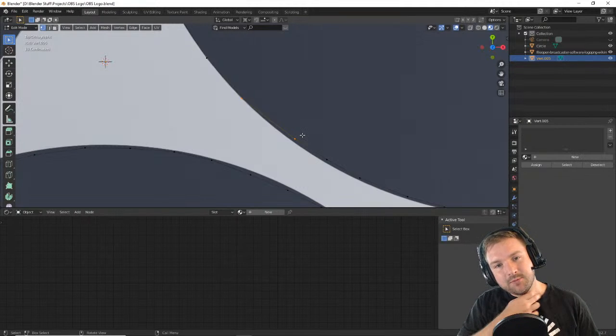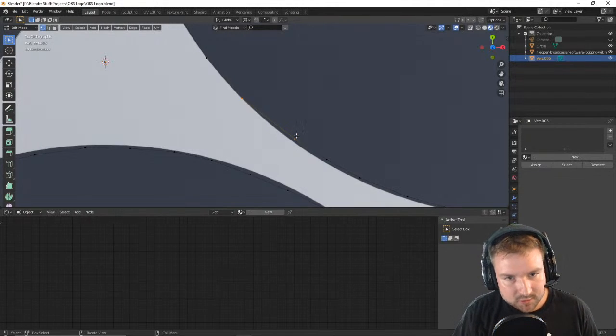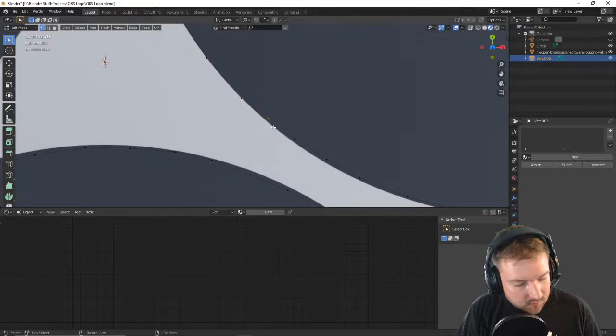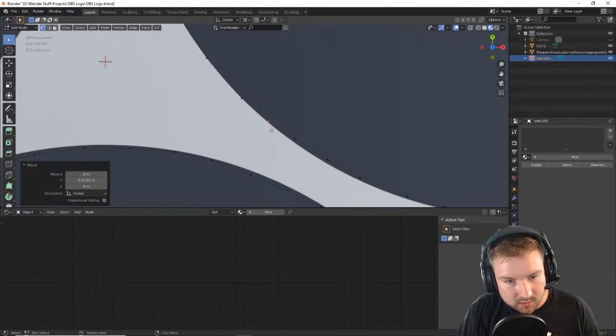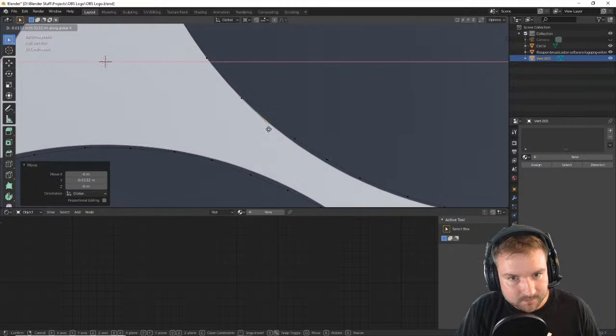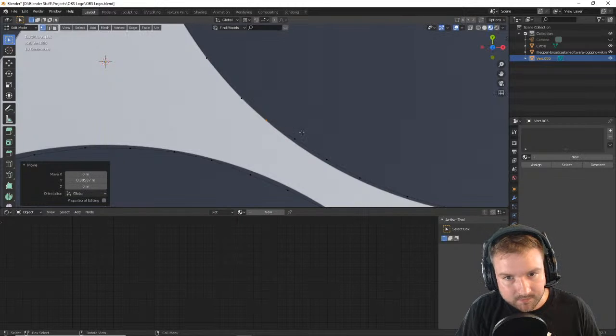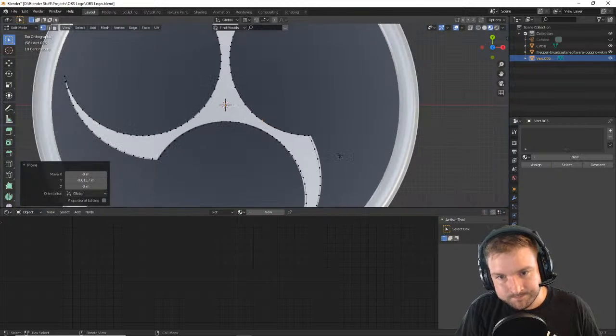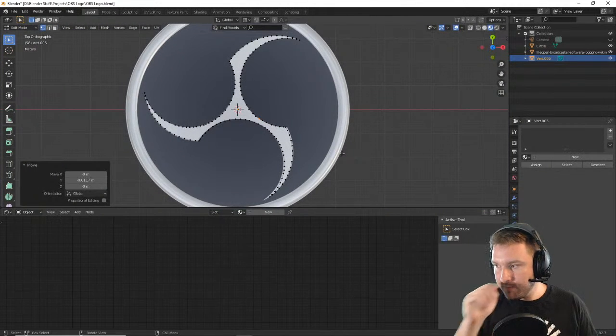Now, obviously, you can see that one there is a bit tight. So what we can do here is right-click, hit subdivide. It'll add one in the middle, and then we can go GY and maybe a little GX action. A little bit more GY in there. Bring this one down a little bit too. Tighten this up. Okay, now for the moment of truth.